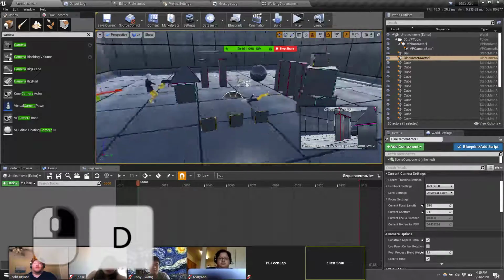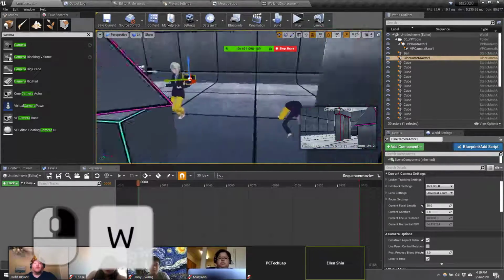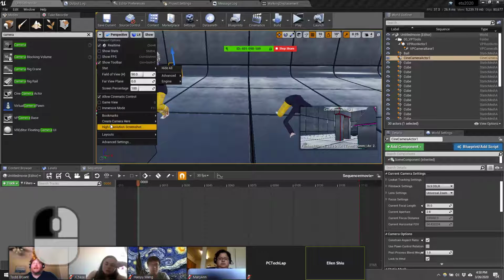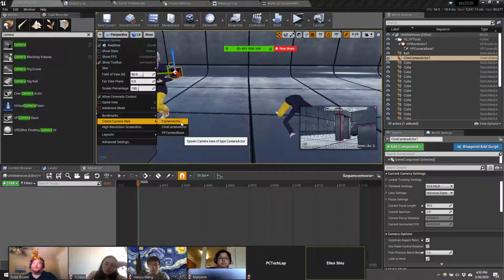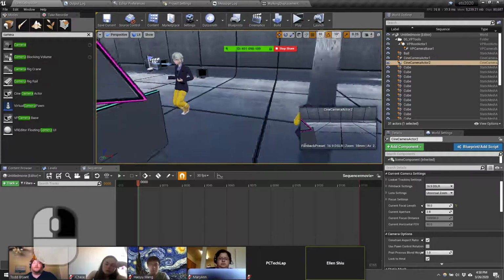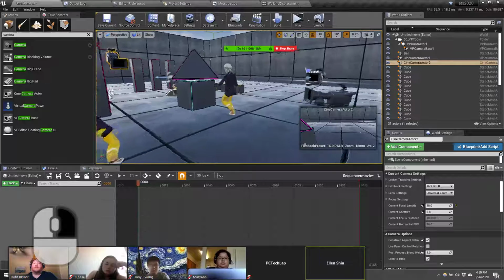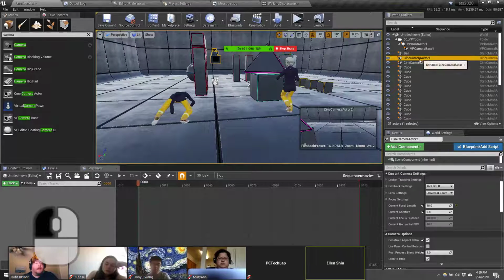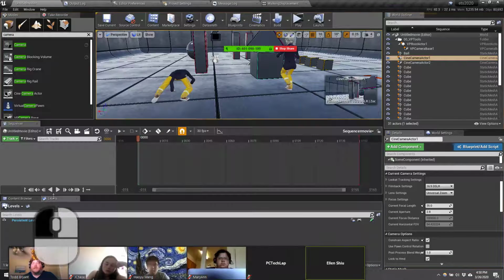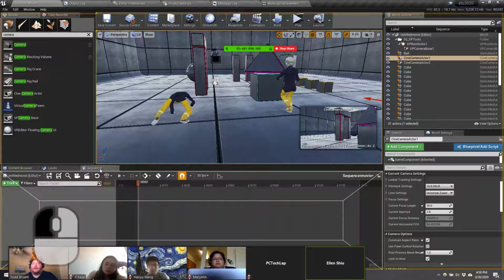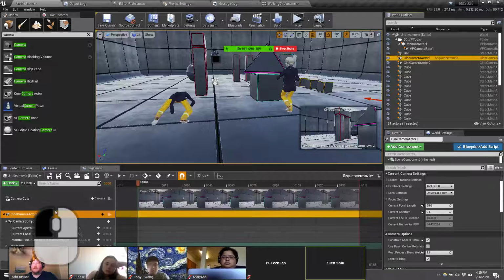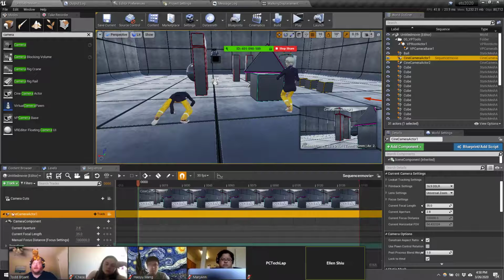Another way to do it is to just line up your frame, your shot, like you want to, and then you can say, create camera here. So there's two different ways of dropping in cameras, and they're both framed. And then I can bring it into my sequencer. And then here's the camera.